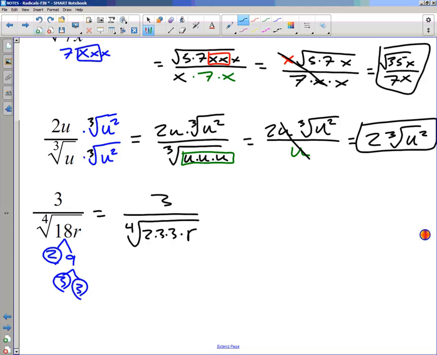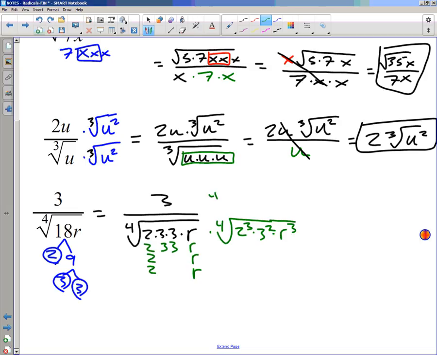All right. It's a 4th root, which means we want to try and make groups of 4. We don't have 4 of anything in the bottom there. So we're going to need to bring some more stuff in, quite a bit more actually. I'm going to need 3 more 2s here, a couple more 3s, and I'm going to need 3 more r's to be able to group everything up. So the extra stuff that I'm bringing in consists of 2 times 2 times 2, that's 2 to the 3rd, and 3 squared, and r cubed.